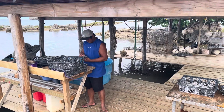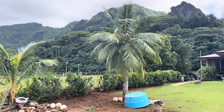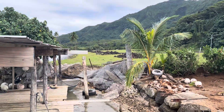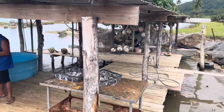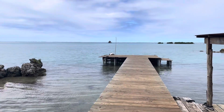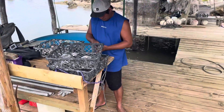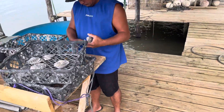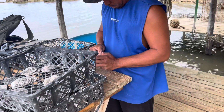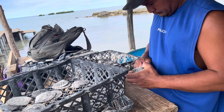We are right at a pearl farm. Over here behind us is a cattle farm right next to the pearl farm. Here's the setup — there are some pearls way out in the horizon, you can probably see a little hut back there. This gentleman here is actually putting some monofilament line into the pearls. I think this is how they bait the pearls.